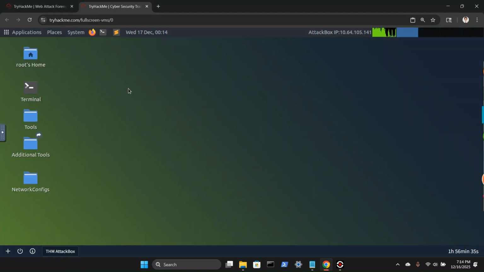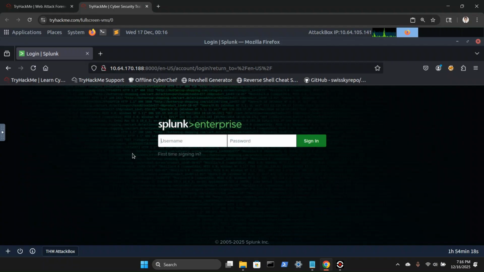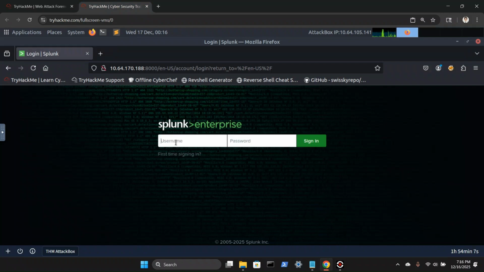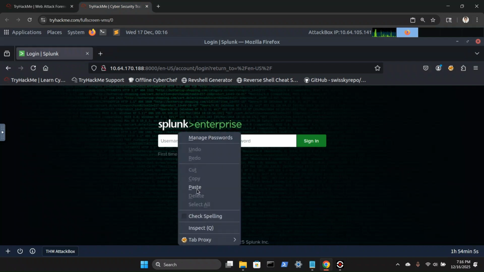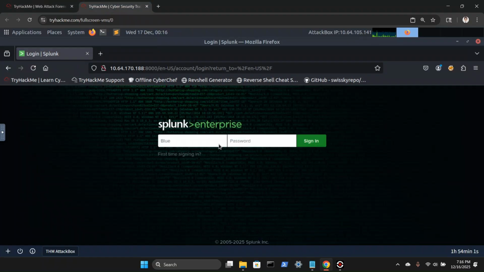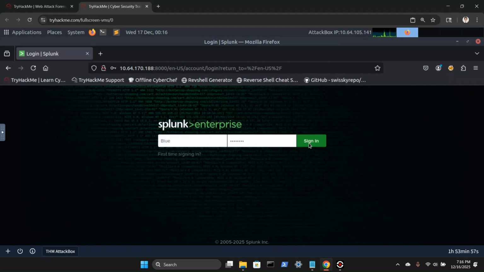Nope, not ready, so we're going to let that load, and I will come back once it's ready. Okay, we're back, and we have the IP and port number ready to roll. Everything is loaded properly. Now we're going to go back, grab our username, paste that in, go back and grab our password, paste that in, and then sign in.